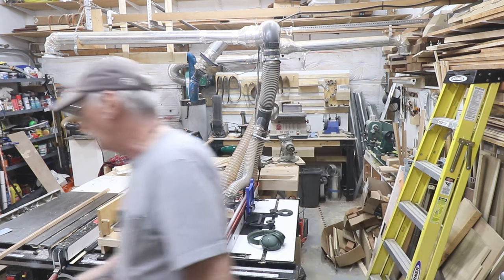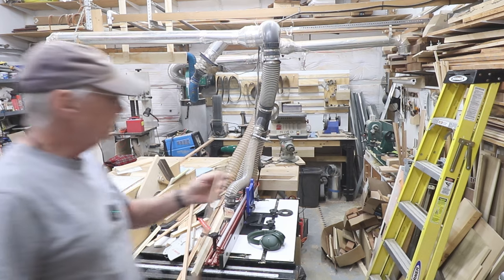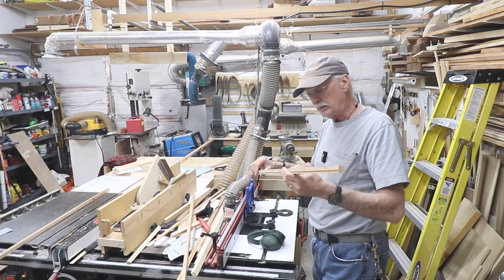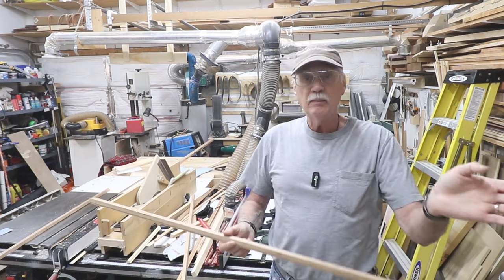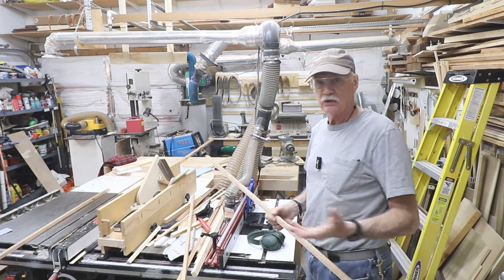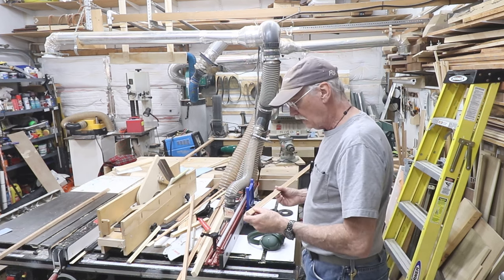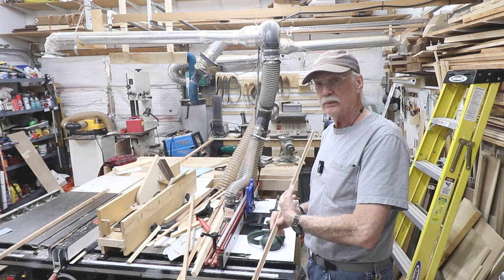It did move a little bit on this end, but it's not a big deal. So there is the crown molding that's going to go in place. Once I get this cut with the 45s and ready to be mounted, I'm going to back-cut this corner off to give it more of a slope in the back — I think it'll look better. I've got another one already cut for the other parts, so the next thing is just to trial fit this, get the 45s done, do the back cut, and then fasten it in place.